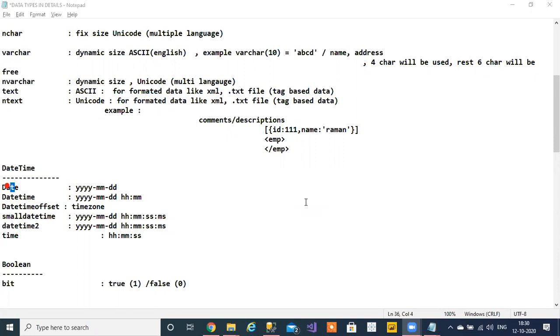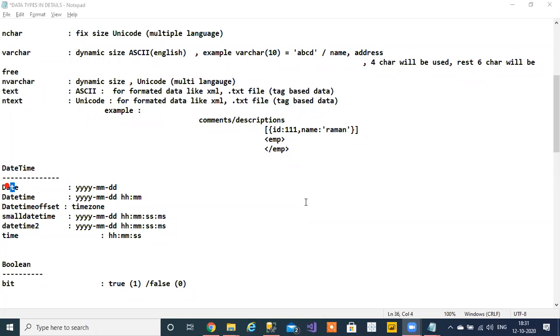In previous classes, we studied the data types, and I told you the importance of data types whenever we are creating tables. At that time I told you space is important, because your SQL Server is memory based.